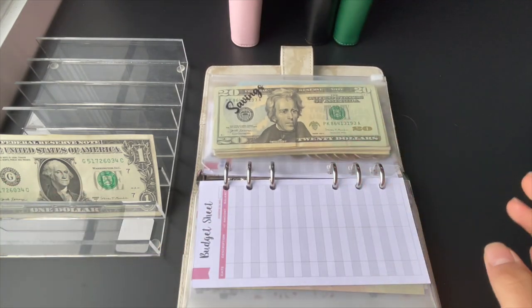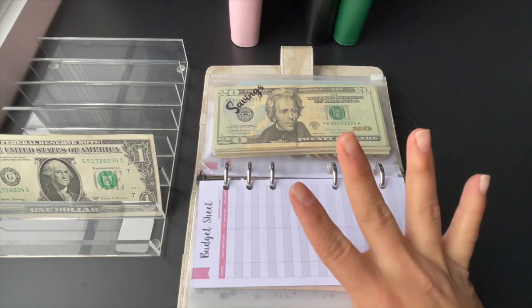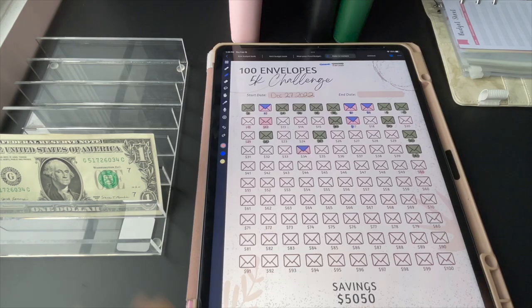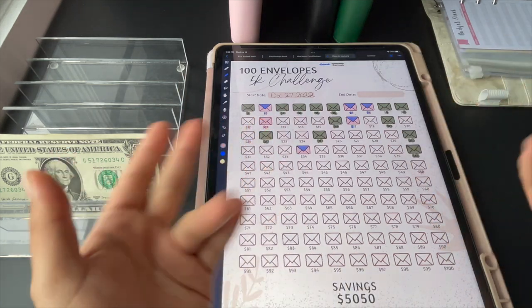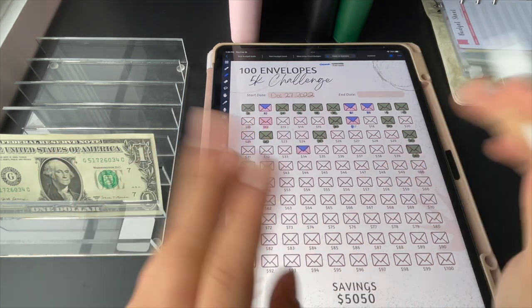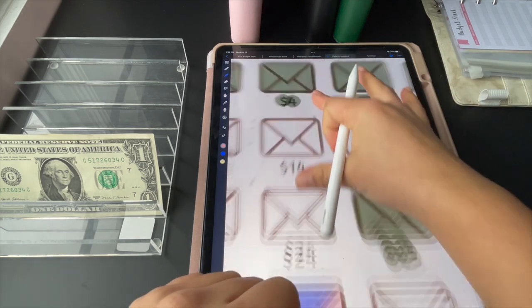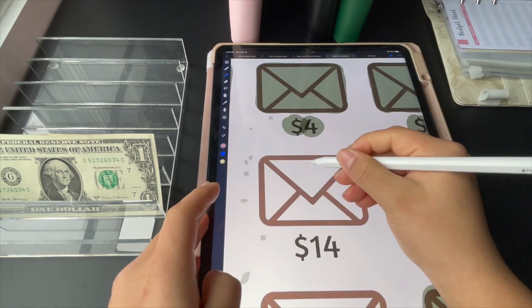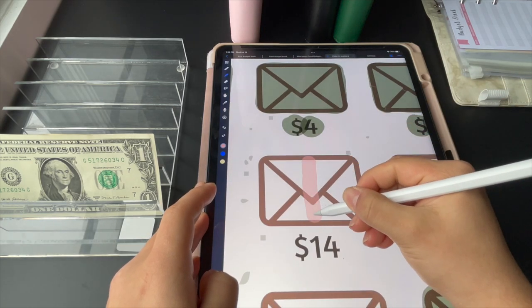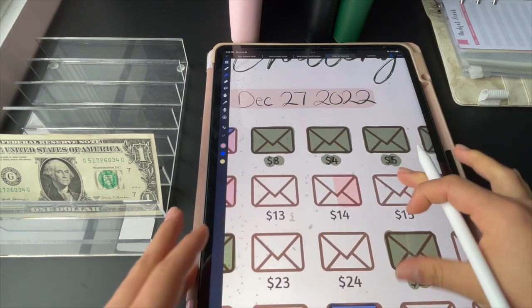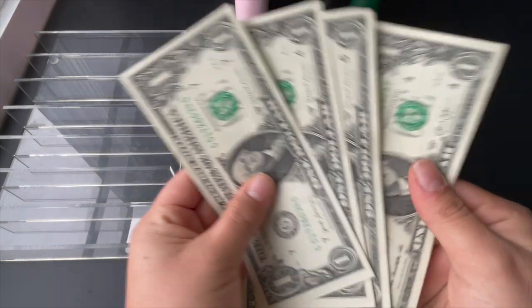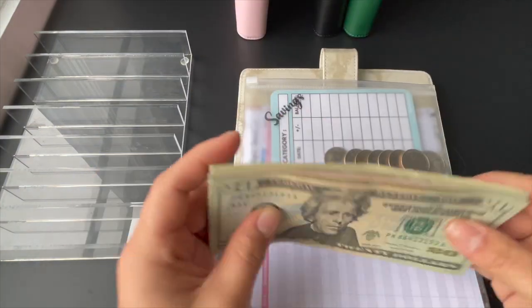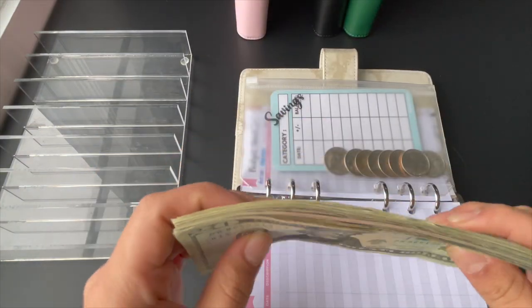All right, and then here's the new savings. We are going to add four dollars towards that. You're probably yelling at me right now like, Yami, you already have your number four colored in already, and I'm like, well, four dollars is what I'm able to allocate to this. So what we're gonna do is we're gonna just do the half of this envelope and then hopefully next week we could put ten. So we are adding four. One, two, three, four.